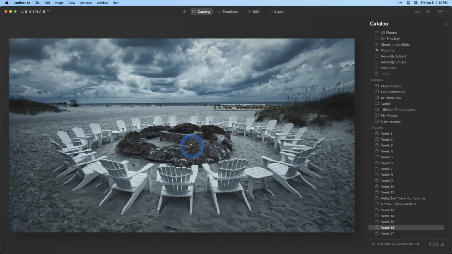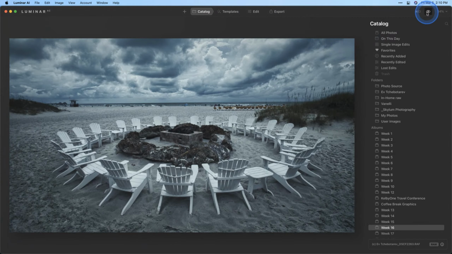All right. So this picture kind of depicts a happy place for me. All I need to do is put a fire in that fire pit, my favorite people in that circle of chairs, and, you know, that's just the best thing ever, to be on the beach around a fire pit with people I love. So that's why I chose this image to work with. It just calls me.